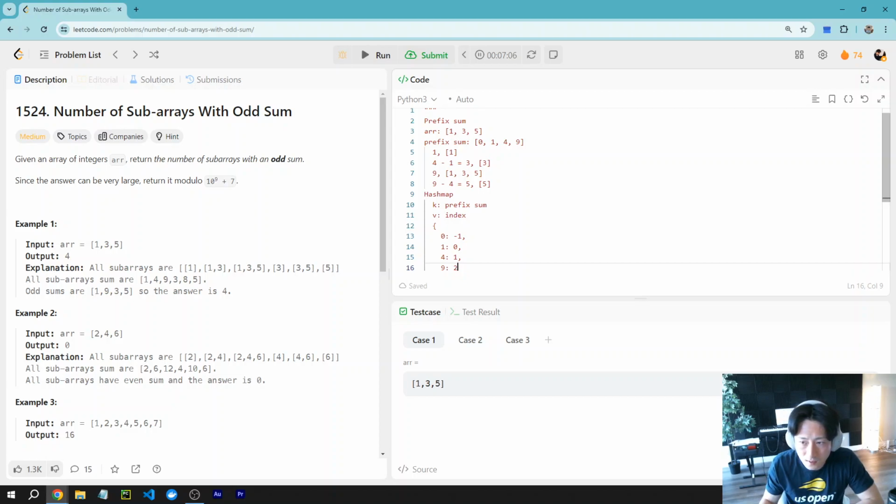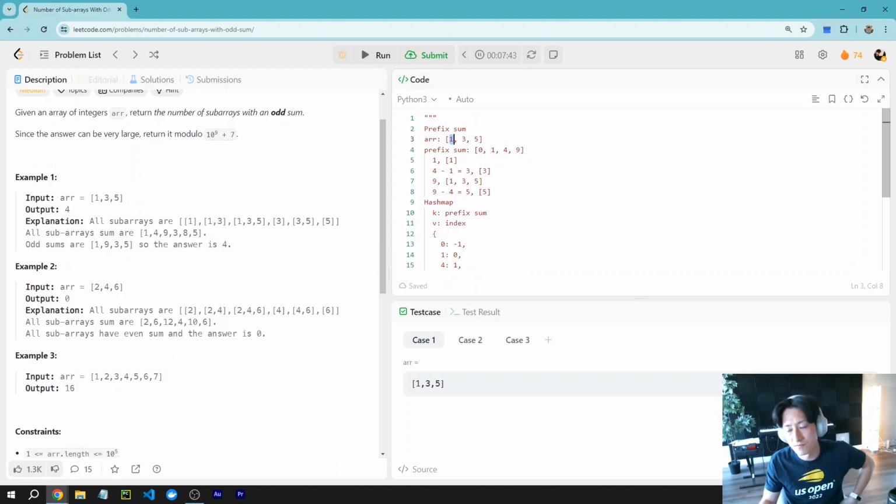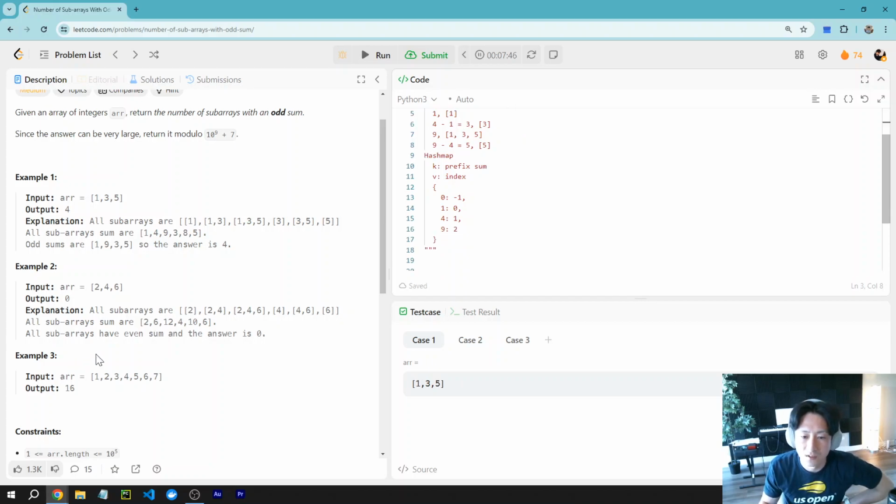So, for example, if I'm at index 0, current number, I want to efficiently get, no, if I iterate all the keys, that's going to be n squared.